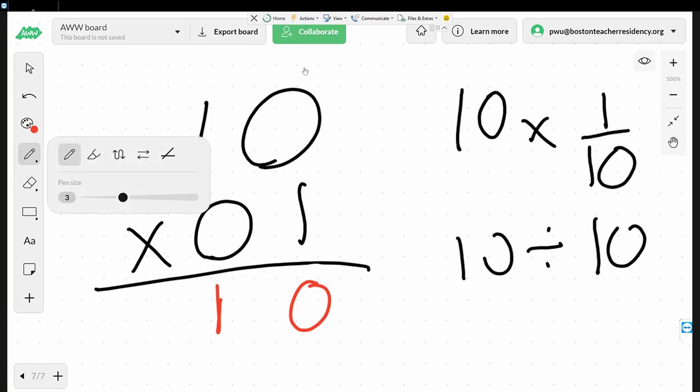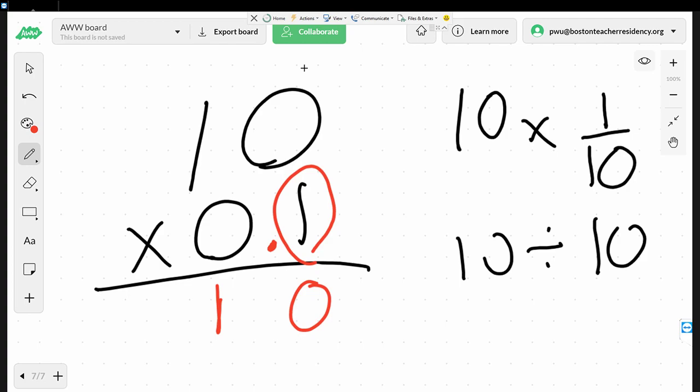So my question is, what happened? How do we get our decimal back in the problem? Because we have 0.1. The key is, this is 1/10. So we have one number after a decimal place. This 1 is after a decimal place. Any number that's after a decimal place is telling us we only have a fraction of a whole. We have 1/10, right?